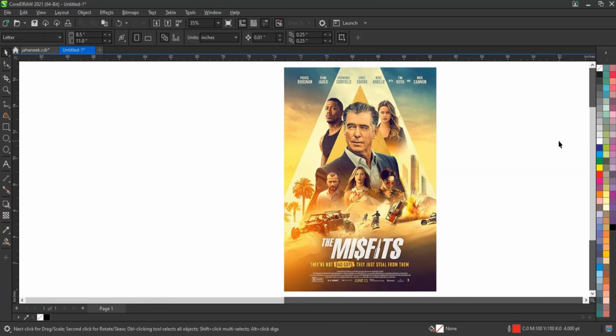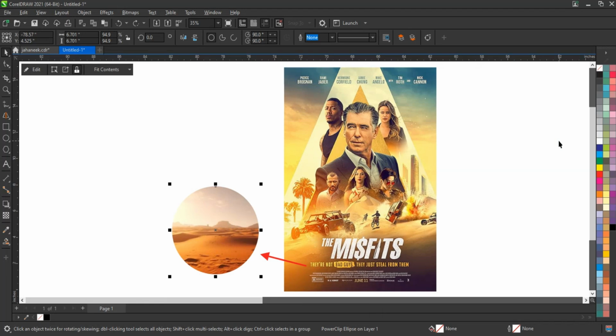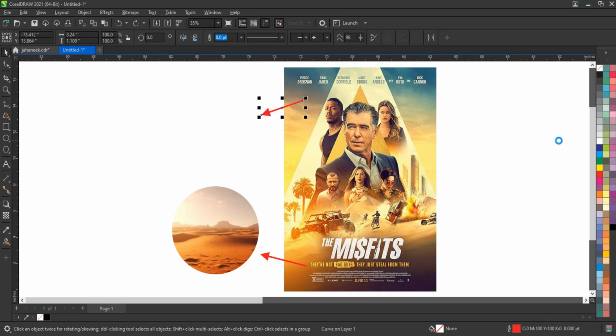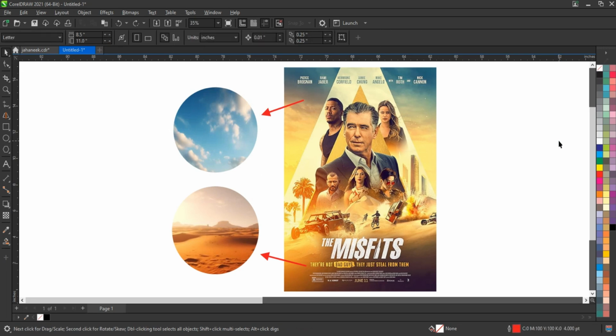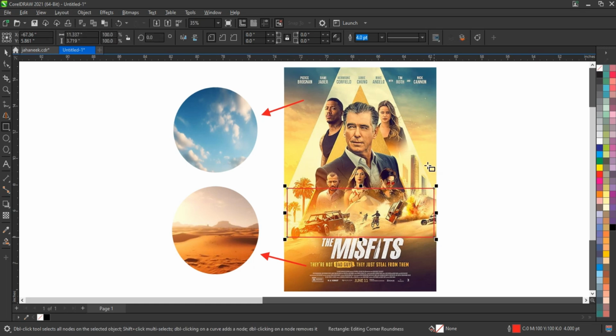2. Vibrant background and color scheme. How to create. The use of a desert landscape with warm, golden hues creates a striking backdrop. Digital illustration and photo manipulation tools like Adobe Photoshop are used to blend these elements seamlessly. Creativity. The color palette of yellows and oranges not only sets a dramatic tone but also symbolizes the action and heat of the film's plot, which involves heists and high-stakes chases.